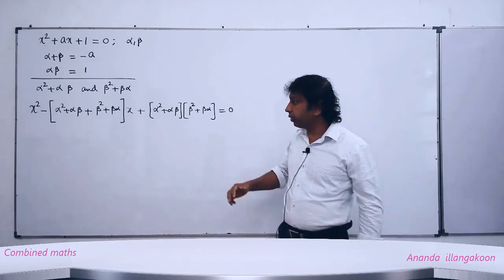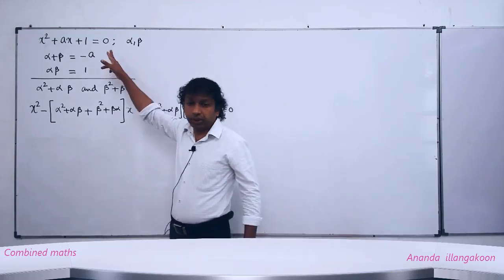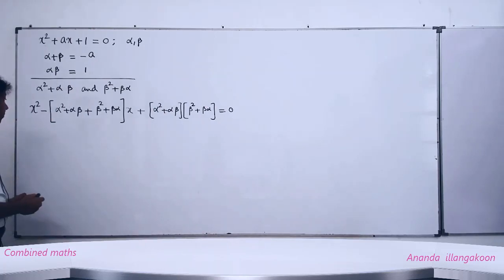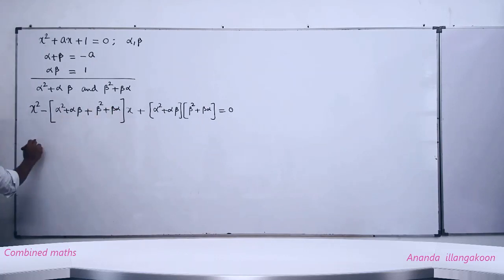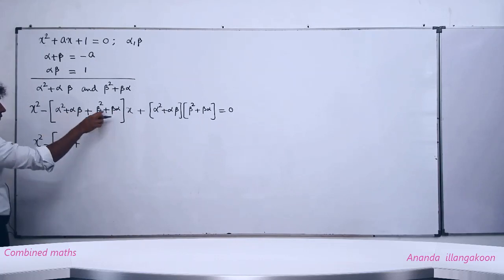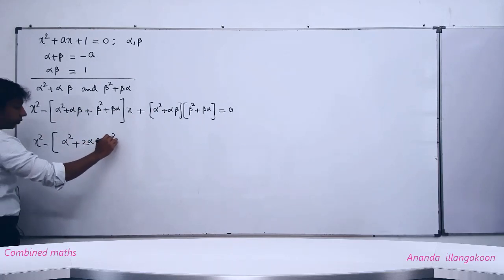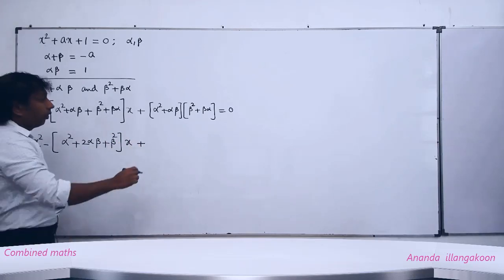Now, what we need to do is, people, this alpha beta terms we have to eliminate by using these two relations, right? That's what we have to do. Then what I do is this. Here is alpha beta and this beta alpha. Beta alpha is same as alpha beta, no? Then here we have alpha beta. Here we have alpha beta. Then we have x squared within bracket alpha squared, alpha beta plus beta alpha means another alpha beta, no? 2 alpha beta plus beta squared times x. Right.